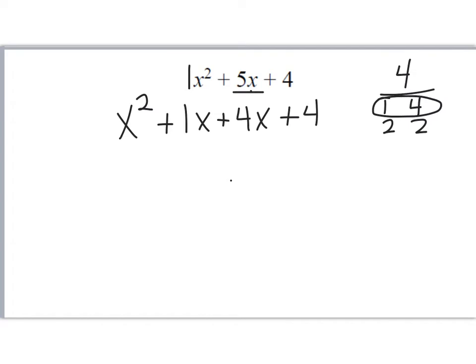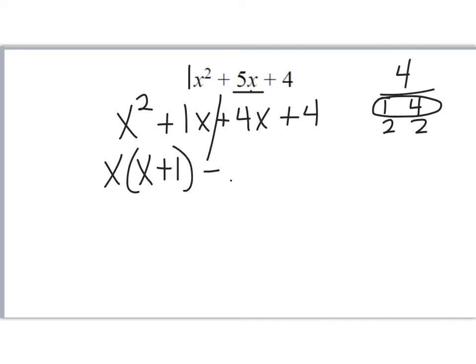All right, next thing I'm going to do is split it into two groups. And I'm just going to focus on the first side of the slash line. And I'm going to get that greatest common factor. If you haven't watched the greatest common factor video, you need to watch that first. And so the biggest number I can pull out is a 1, so I'm not going to actually show my 1. And the biggest amount of x's, remember, is always your lowest x there. So x. Then x times what is x squared? X. And x times what is 1x? Just a 1. Bam, done.